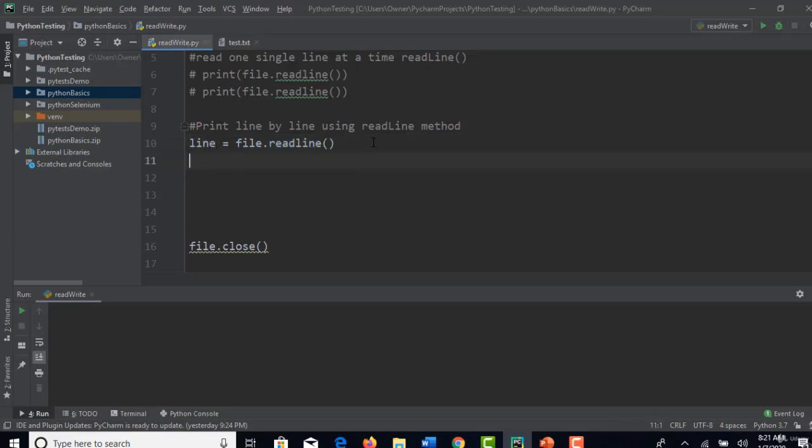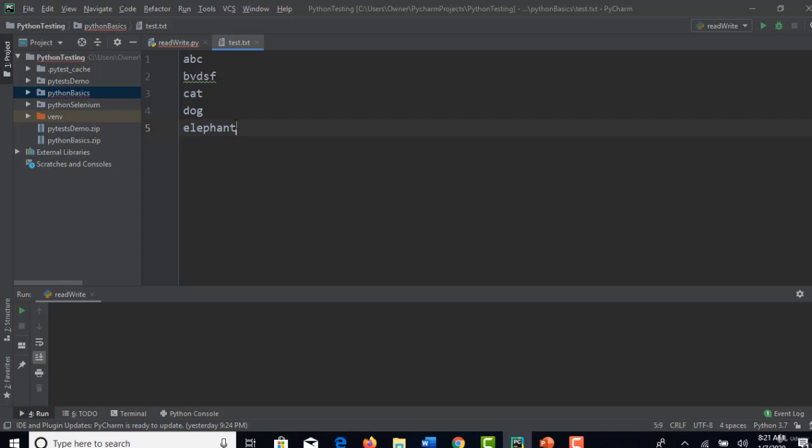Now let's have a condition that while line, whatever text you got, is not equal to blank. Okay. So if it is blank, that means you have reached the end of the file, isn't it? Now when you say line by line, after 5 lines it will come to the 6th line. Here there is no content, so this is blank text.